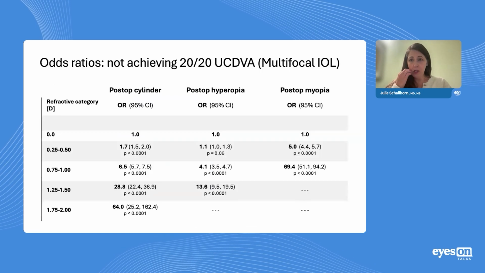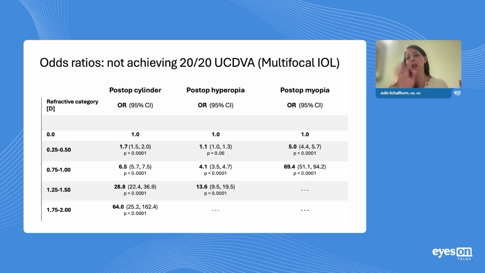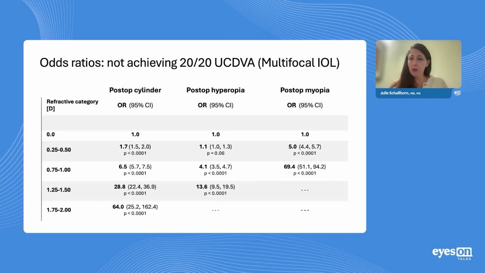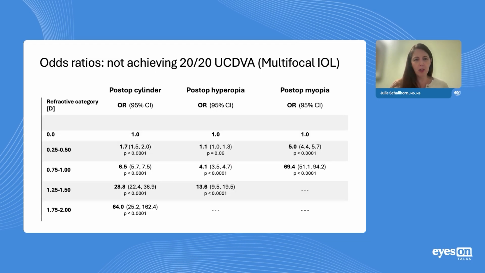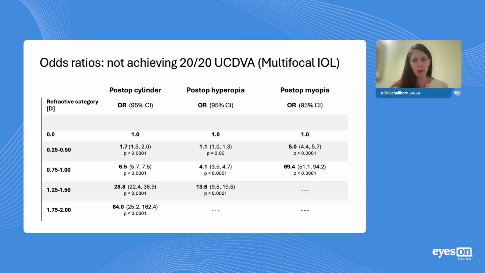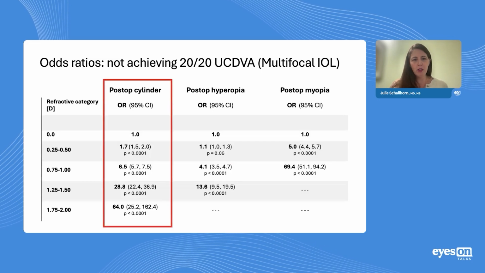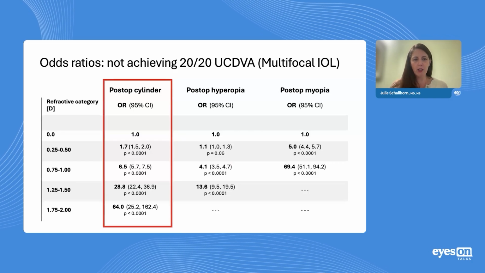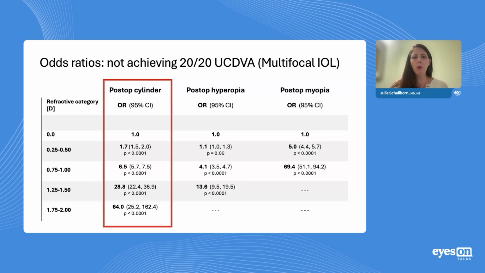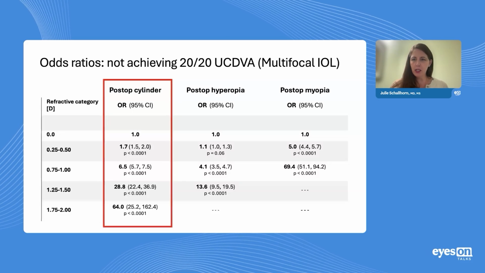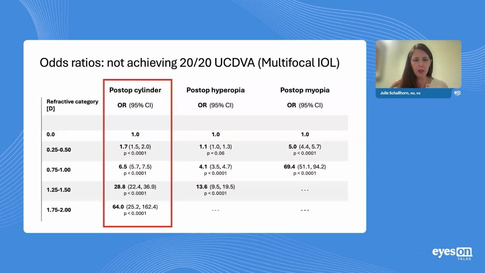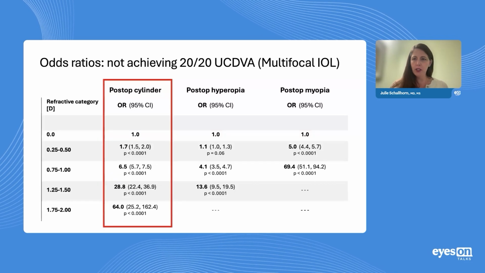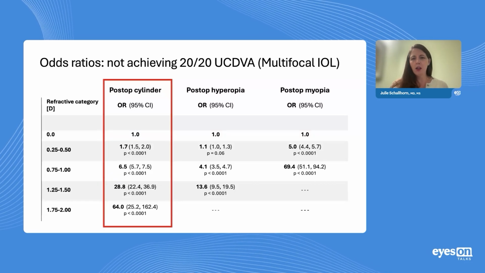We looked at a logistic regression analysis controlling for many other factors, including patient age and gender, and all the other factors that can potentially affect residual acuity. We saw this effect persist. So postoperative cylinder going from 0 to even a 1/4 diopter to a 1/2 diopter residual cylinder, you were 1.7 times less likely to get to 20/20. And the magnitude of that increases exponentially with every increasing increment of cylinder.